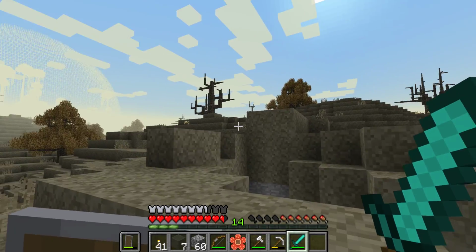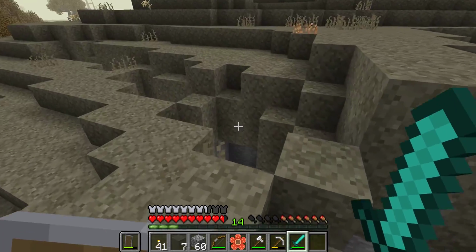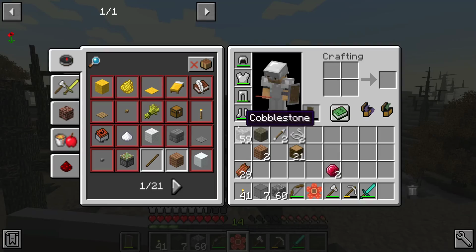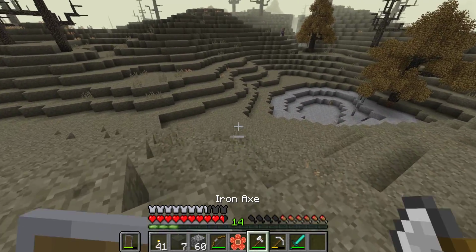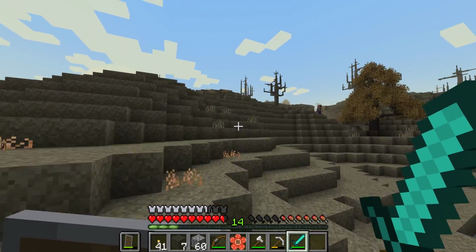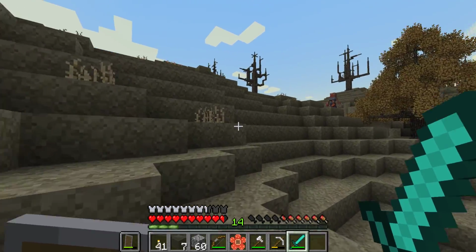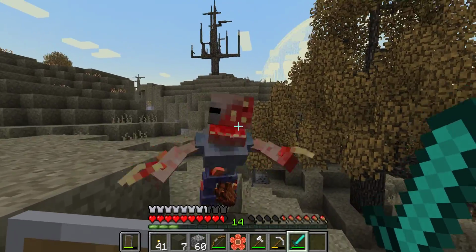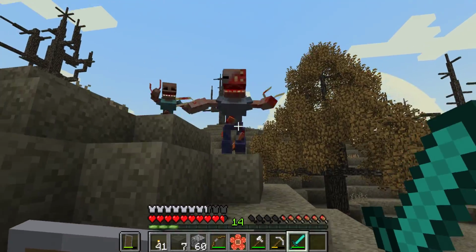Yeah, that's what this mod is. And that's exactly what that creature was back there. I remember now, it's a yellow eye is what it's called, right? Let's take these abominations out. Okay, yeah, these things are terrifying. There's multiple of them.